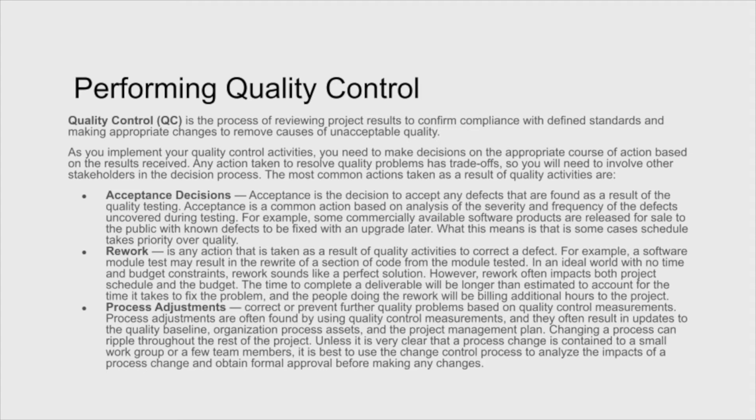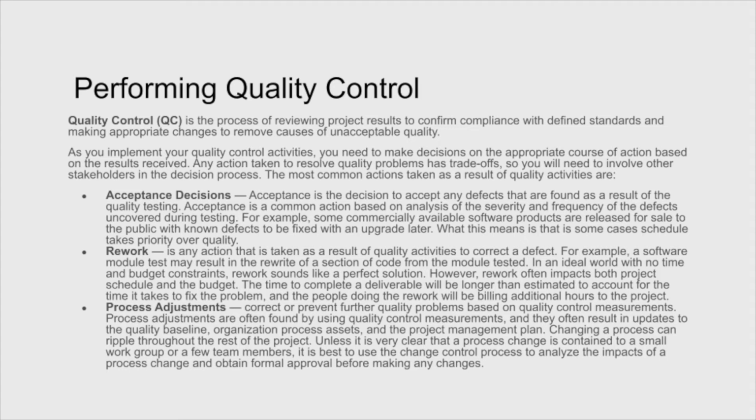First of all, there's acceptance. And these are really, if we didn't find any defects, or if the number of defects is within the standard, we're going to say, yeah, that's okay. So if we think about a piece of software, for example, and it does what we expect it to do, that would pass the quality acceptance.